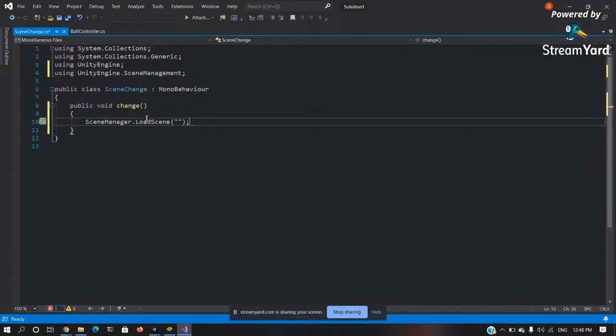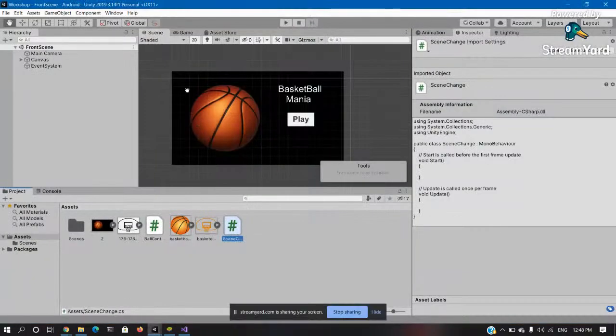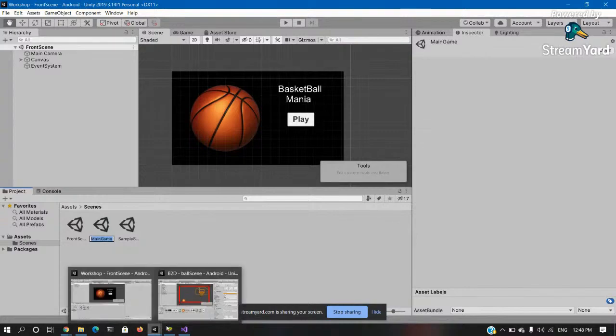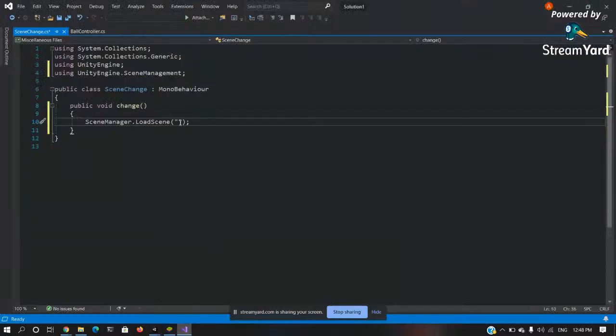And in this we add the name of the scene we want to go to. Like from front scene, we want to go to this scene, Control C. So we add it here, Control V.